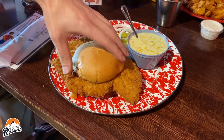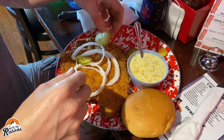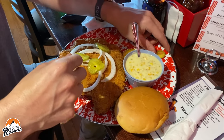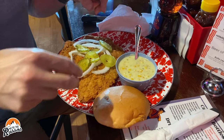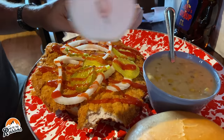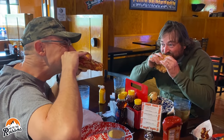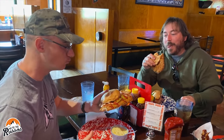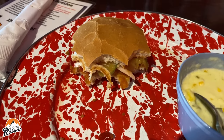If you've never seen a giant pork tenderloin sandwich in person, it can be quite a shock. This fried piece of pork is about the size of my head, and according to the Wallsmiths, the way to eat it is with some pickles and onions, and of course, just a light drizzle of ketchup. Apparently, everyone develops their own style when it comes to eating these pork tenderloin sandwiches, and I prefer to work my way towards the bun.